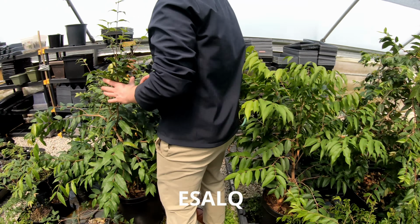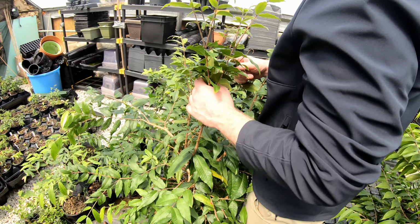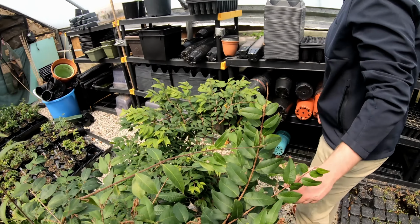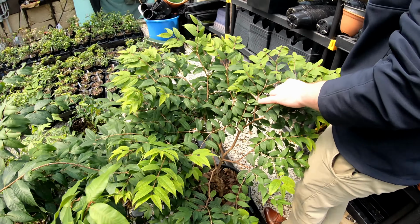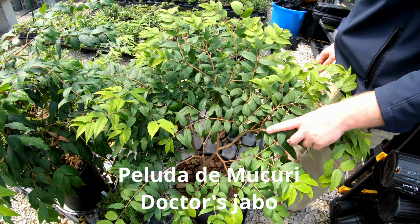ESALQ. One of my first plants I won off eBay. I got this from, I think, Adam. This is from John Travis Morton. It's the Mukuri. Oh, okay. Doctor's Jabba. That's a nice one.